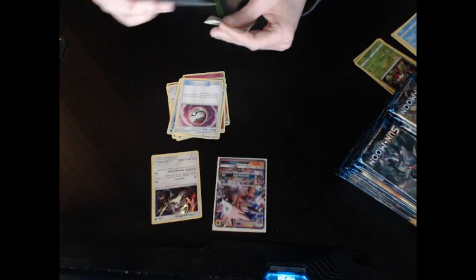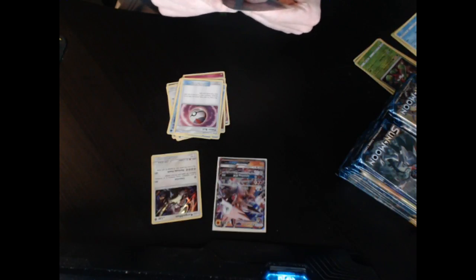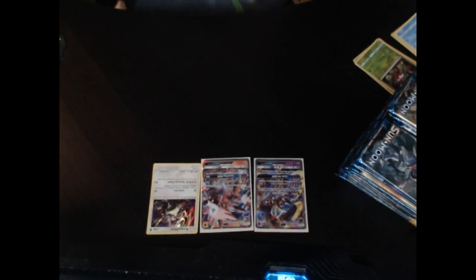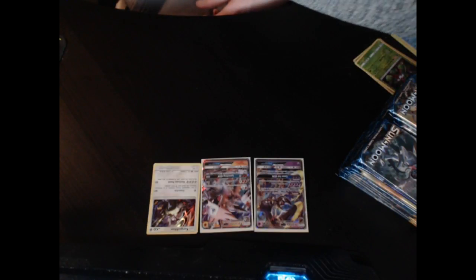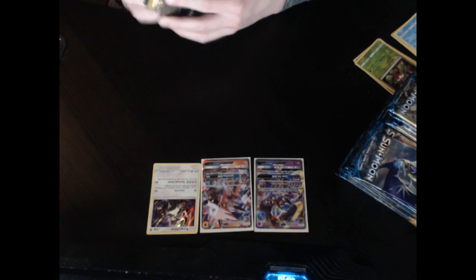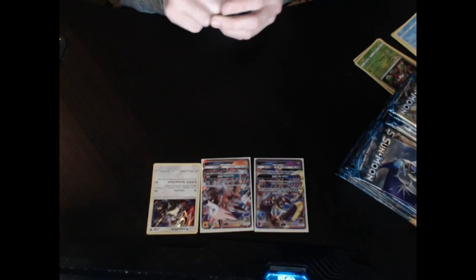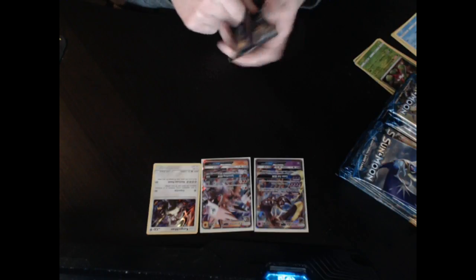Lunala GX. One of the better GXs in the set, in my opinion. Simply due to the fact that she can transfer psychic energy to any Pokemon at any time during the turn. So, let's say you're going to use a Max Potion. Move all the psychic energy off the Pokemon, use the Max Potion, then move all the psychic energy back onto the Pokemon so you don't have to discard any energy to heal it.